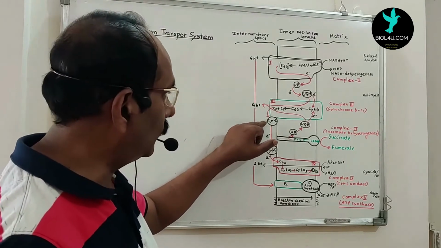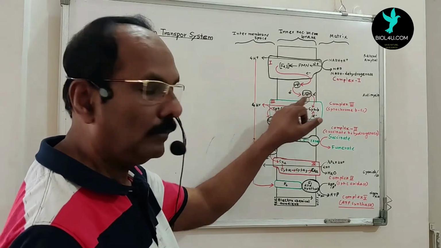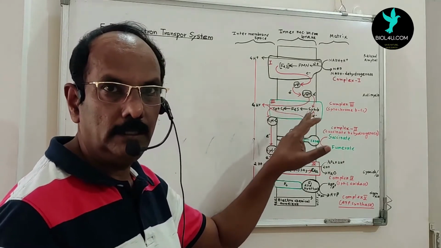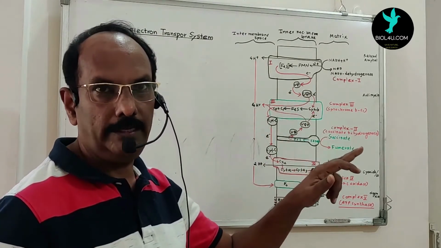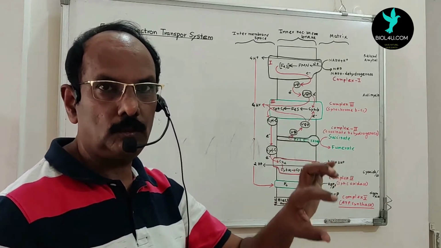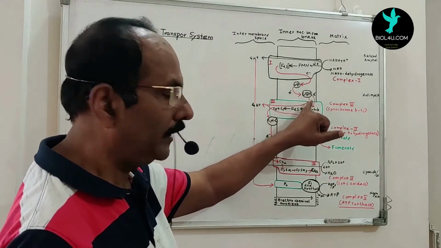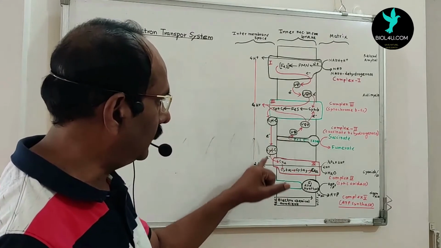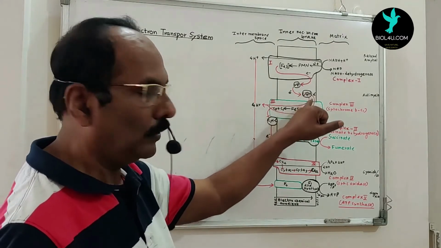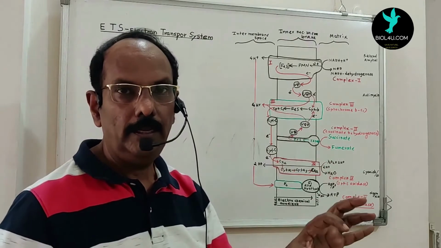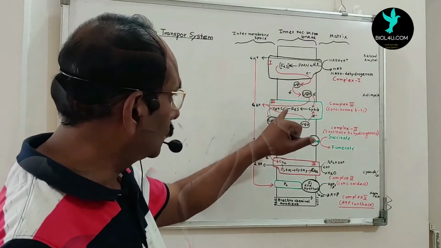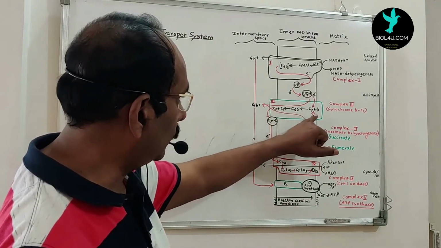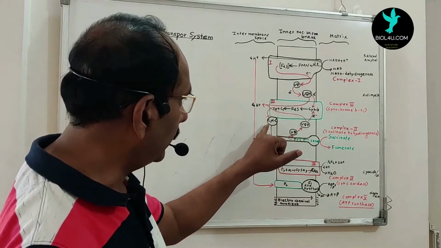So see here, the cytochrome C and ubiquinone both are very peculiar because these are the mobile electron carriers. They can move from place to place. Ubiquinone moves from place to place, and the cytochrome C also moves from one place to another. So cytochrome C and ubiquinone are commonly known as the mobile electron carriers. So now the electron is present from the cytochrome B, and the electron is present in the cytochrome C.